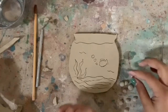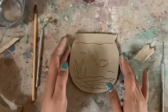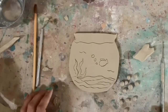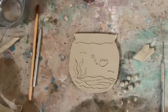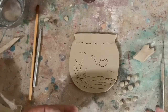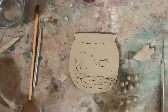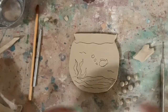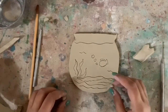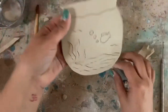So I've made a few, and to adhere these to our little makeshift fishbowl I'm going to slip and score. For those of you that have never done ceramics before, slipping and scoring is a technique that is used to, in a way, glue the pieces of clay together. It's as if you were to put two pieces of paper together without the glue. What would happen? They'd fall apart. If you do not slip and score in ceramics, you'll place your pieces where you want, but they will just fall off.